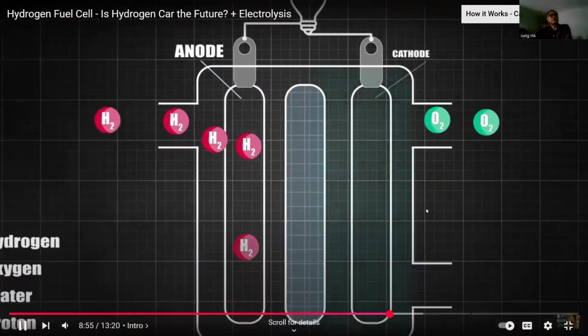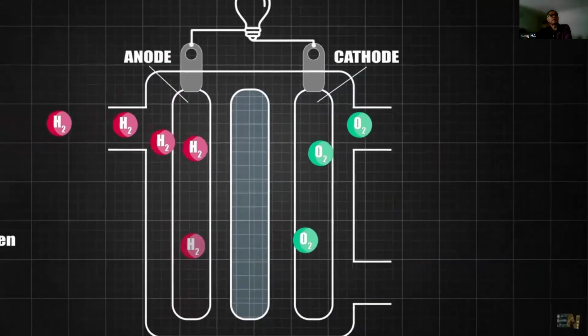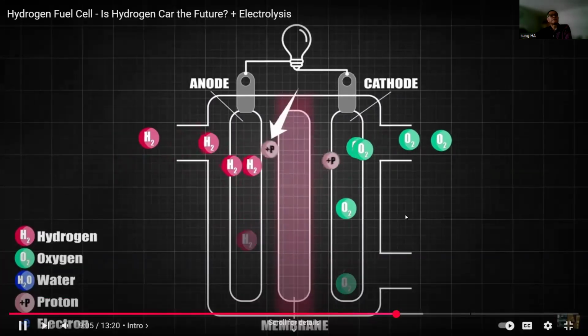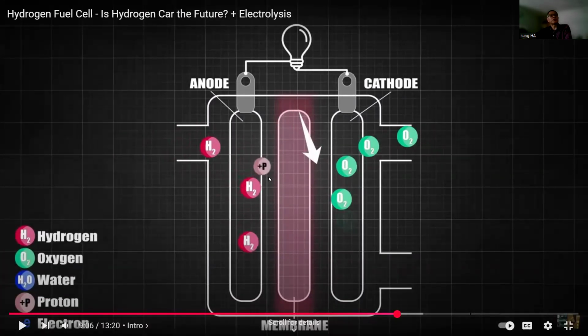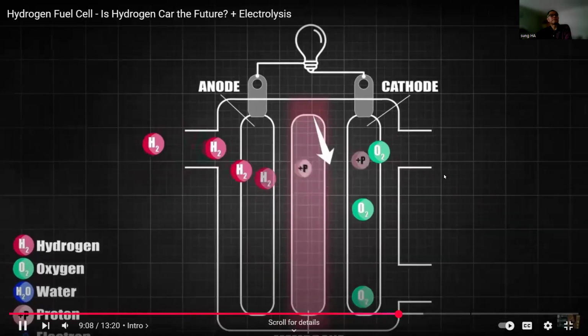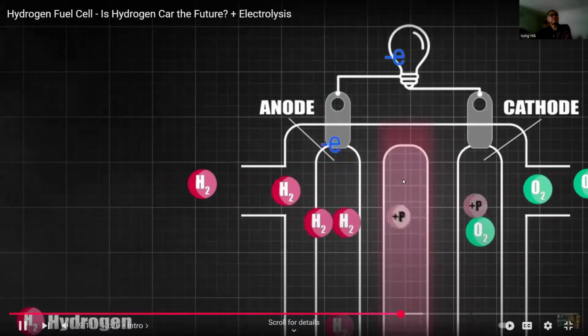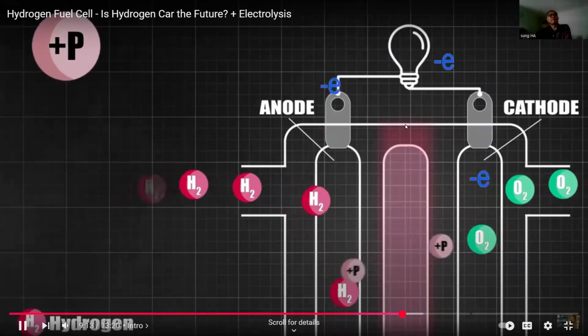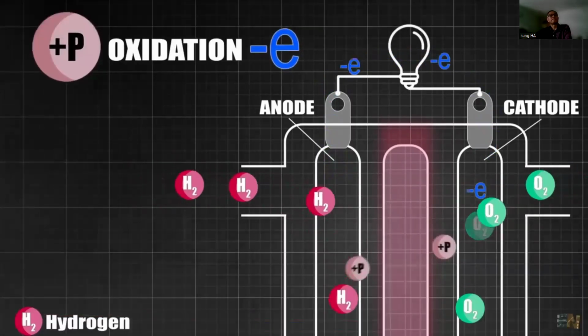Okay, this is the fuel cell. As you can see, the proton also travels in the reverse way compared to the PEM electrolysis. Here we now have an electron traveling from the anode side to the cathode side, which is now the electric power. And the process is called oxidation.